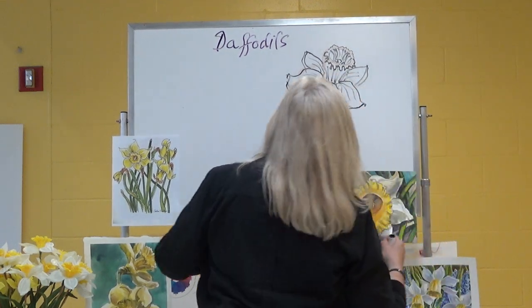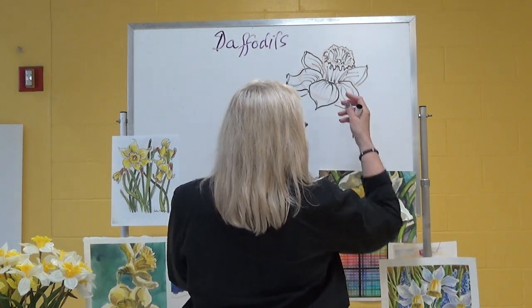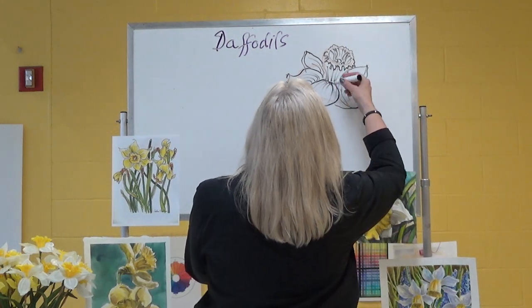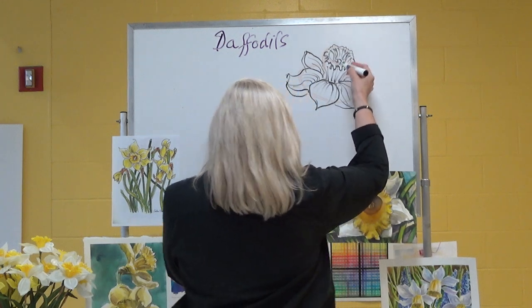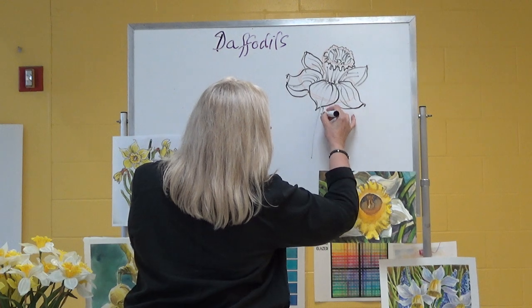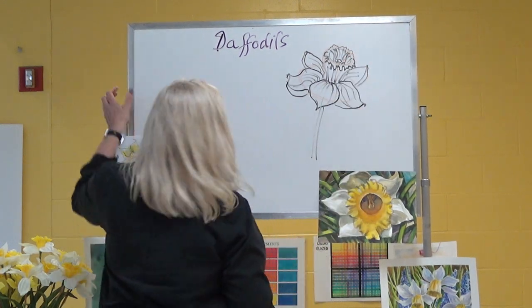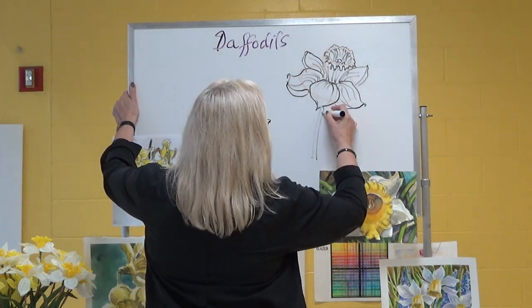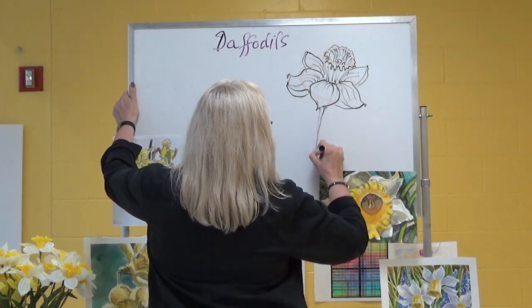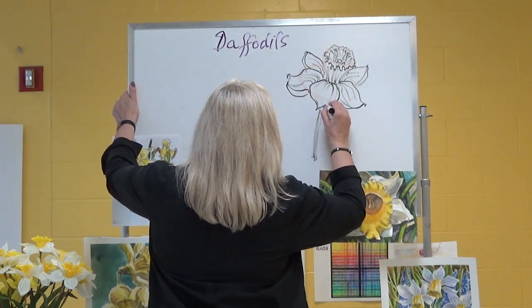All right, so if these are growing in the garden, you may not see this. These drop petals will probably hide that calyx that's coming down. But if you take a direct line off that pistil right here, just drop it down, and this is where your stem will be coming out. So that stem should come up and just flow right up to that center pistil. So you get a good alignment of its stem and the width of its stem right over here.